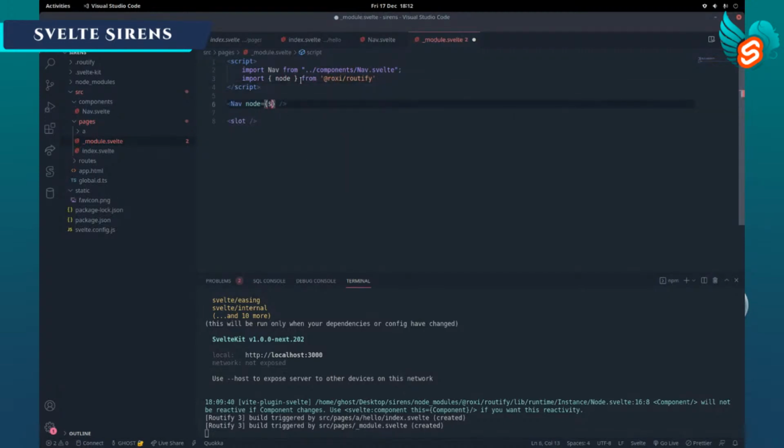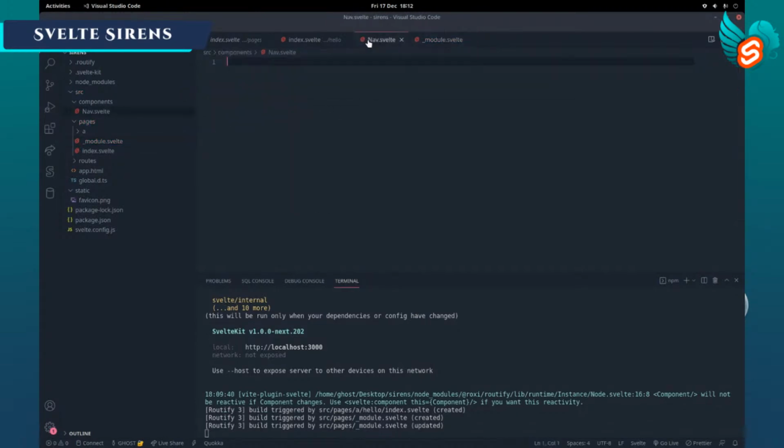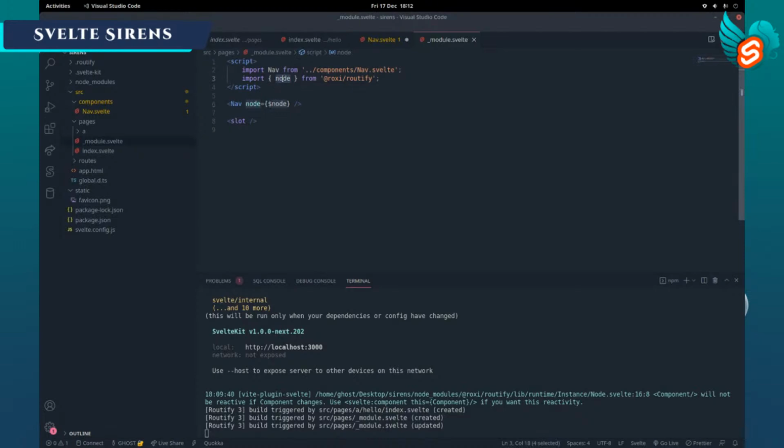And this is a store, so we just use the $ sign sugar. We just pass that down to the nav. And then in our nav component, we can do export let node, and we're now just passing the node down to the nav. So the node in this module is going to be whatever page it's called from.